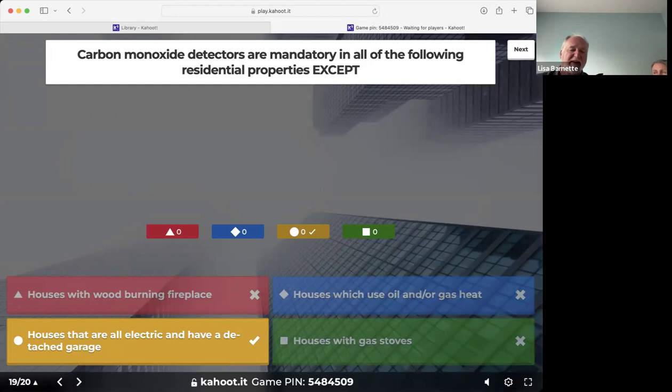And the reason for that is if it's an attached garage, how many times have you heard stories in the past where someone would leave their car idling in the garage? And then, of course, if they leave it long enough, that carbon monoxide could seep into the house. You don't have that concern with a detached garage. That's why that one is wholly correct. And then if you look at the other answers, each one of those is burning something that would produce carbon monoxide.